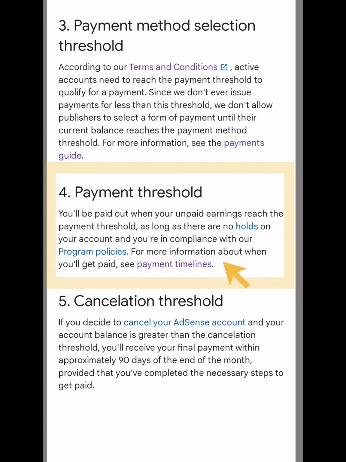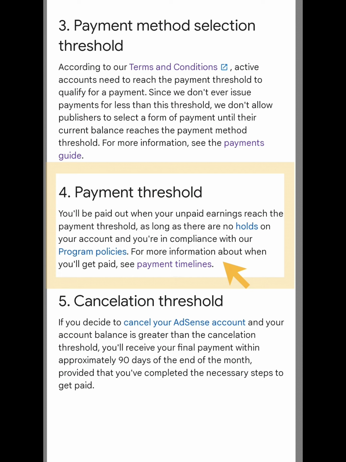Number 4, you will be paid out when your unpaid earnings reach the payments threshold, as long as there are no holds on your account and you're in compliance with our program policies. For more information about when you'll get paid, see payment timelines.